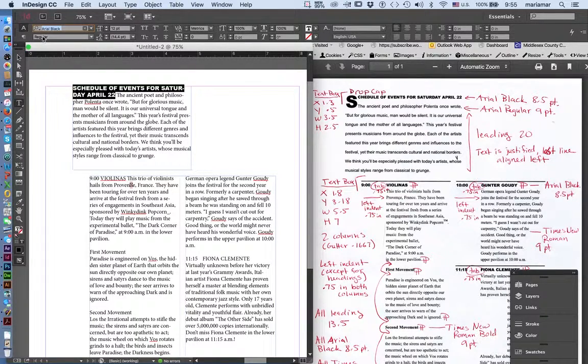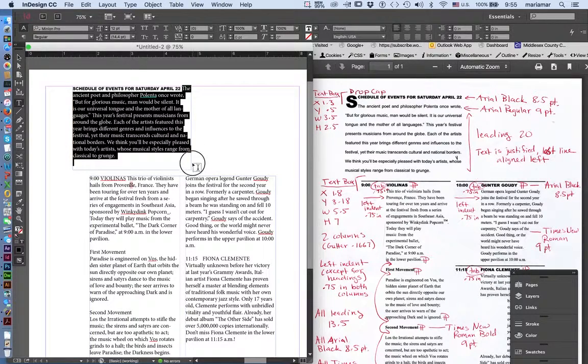It's funny, it's Arial Black regular, so it's actually the regular version of Arial Black, but that's fine, that works. And you want 8.5, so actually I can just type in 8.5. I can type into any of these boxes. I don't need to rely on the drop-down options. And you can see that it fits better already, right?